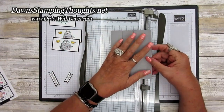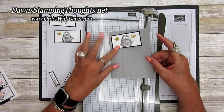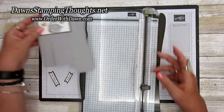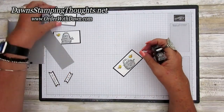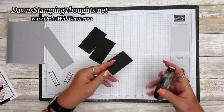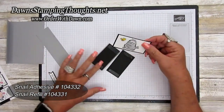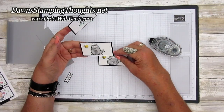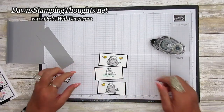So now in order to make it a front of the card, we're going to attach our walrus to kind of hold this whole card front together, and plus give it a little peekaboo through the front of the card. How cute. Okay, so we're going to put adhesive on the back of our walruses on the outside edges on both ends. Okay, so now you're going to decide on what walrus you want up the top, kind of positioning them how you want them to sit. I think I want mine to sit like that.